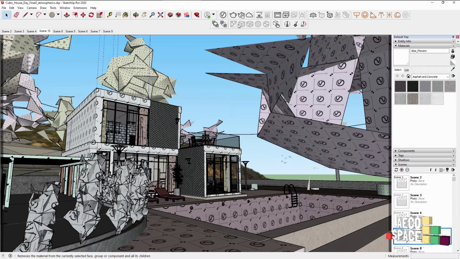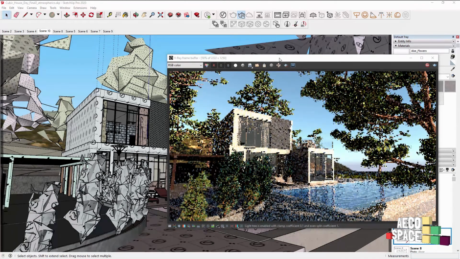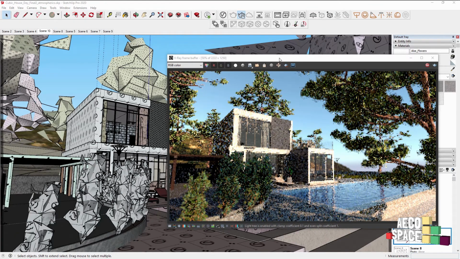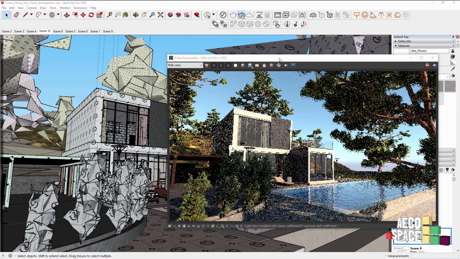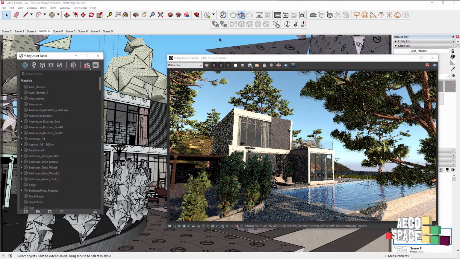Here we have a beautiful sunny day shot. We'll be using the interactive render throughout this tutorial to see the results almost instantly and have a better understanding of what's going on inside the scene. We'll start by adding the aerial perspective. The aerial perspective can be used only if you have a sun inside the scene. In SketchUp by default you will have the sun, so you should have no issues with that.